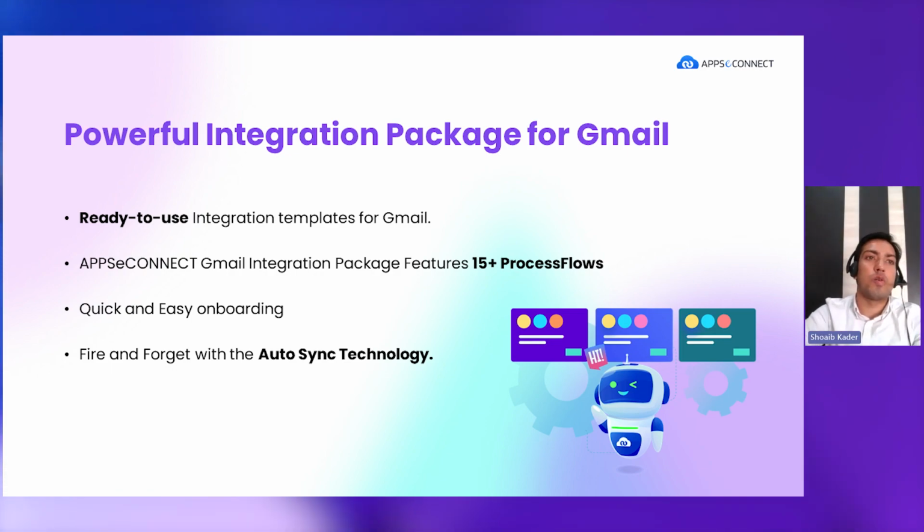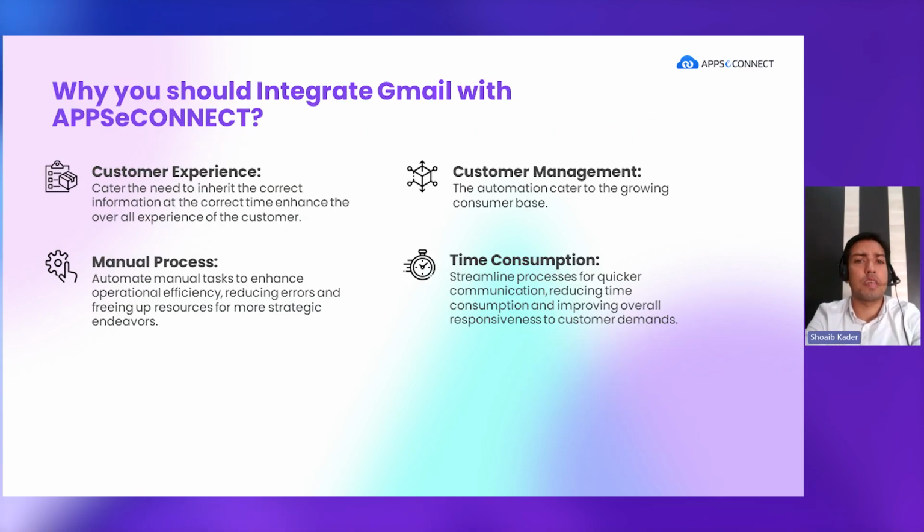SAP B1, AppSeConnect can fetch the data from SAP B1 on the basis of a SQL statement. Going forward, why AppSeConnect to integrate Gmail? Why not other applications? I can say there are n number of reasons to choose AppSeConnect, but these are my favorites. So we were talking about customer experience elevation, right?